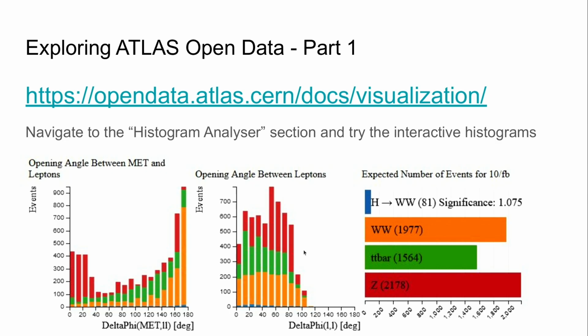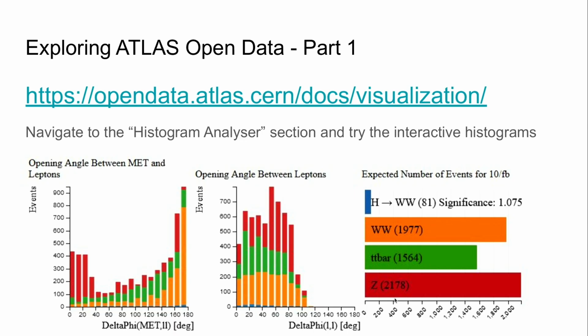What we're trying to do here is actually maximize the amount of this particular process involving this special Higgs boson relative to everything else that's going on. So if you have managed to get to the website that we've linked and go to that appropriate tab, you'll see, after a little bit of loading, the set of, I think it's 9 different plots. All of them are these kinds of histograms. And at the beginning, I think you'll see that you basically only see this particular Z process showing up.